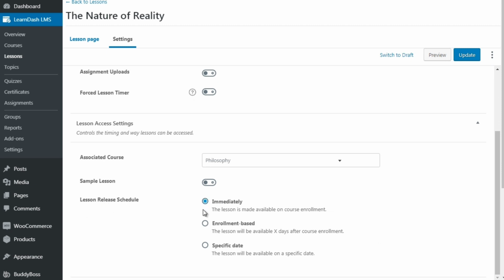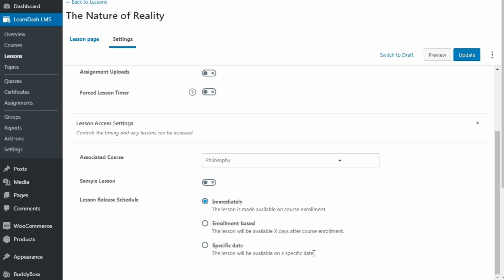You can either have the lesson be made available immediately. By default, they're all going to be made available immediately. It says here, the lesson will be available X days after course enrollment, or the lesson will be available on a specific date.